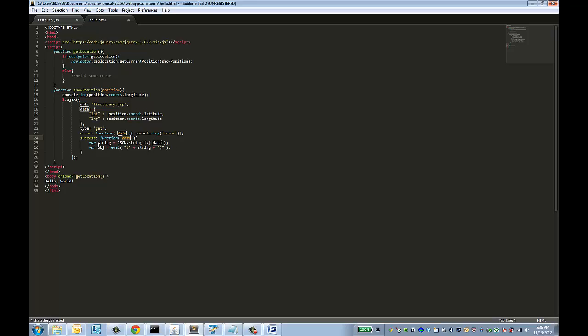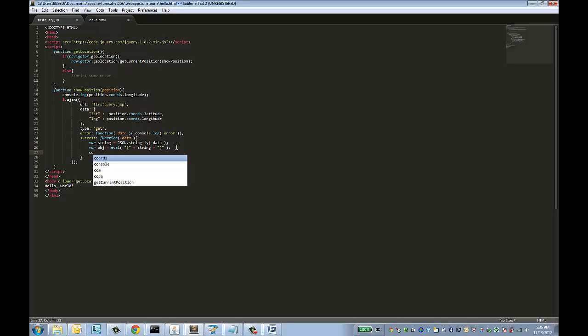But first, we transform this data into a string format, and then transform that string format into an object format. We use the JSON.stringify function to transform the data into a string, and then the eval function to transform it into an object. But here, let's print something out so that we make sure that the AJAX call is done successfully.